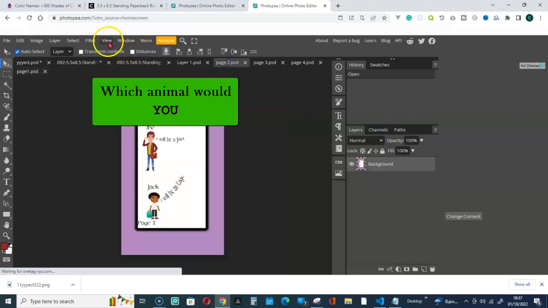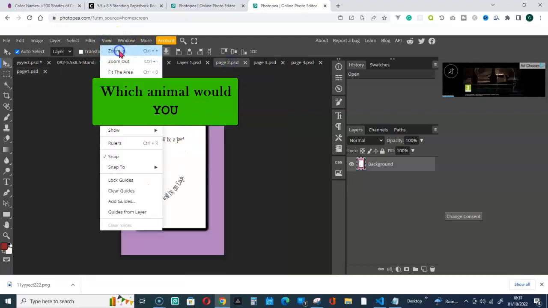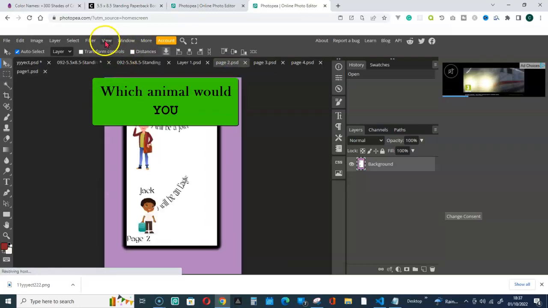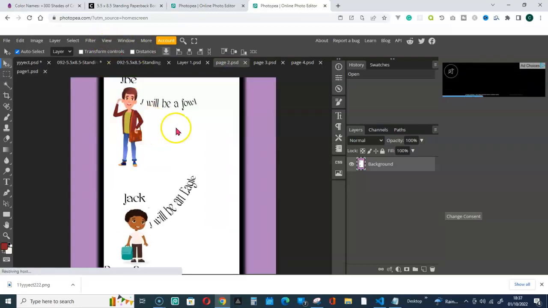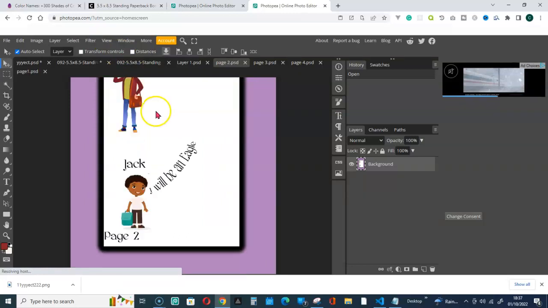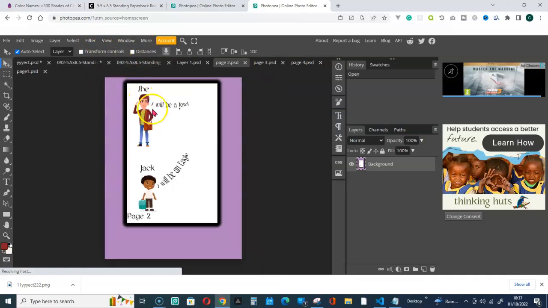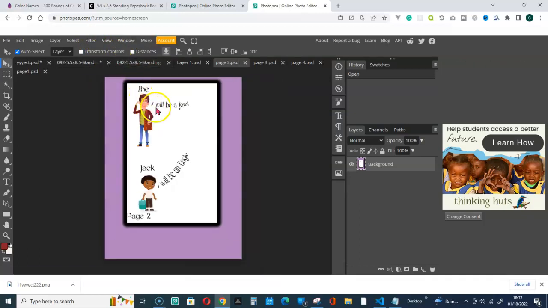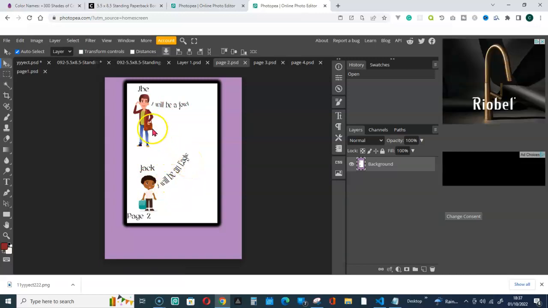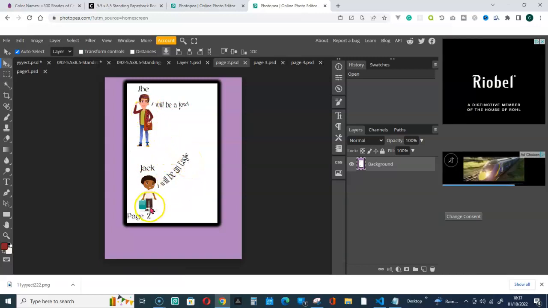We have these 2 students, and one is Ibe. According to Ibe, I will be a chicken. Okay, then Jack chose to be an eagle. Okay, Ibe is 12 years old while Jack is 8 years old.